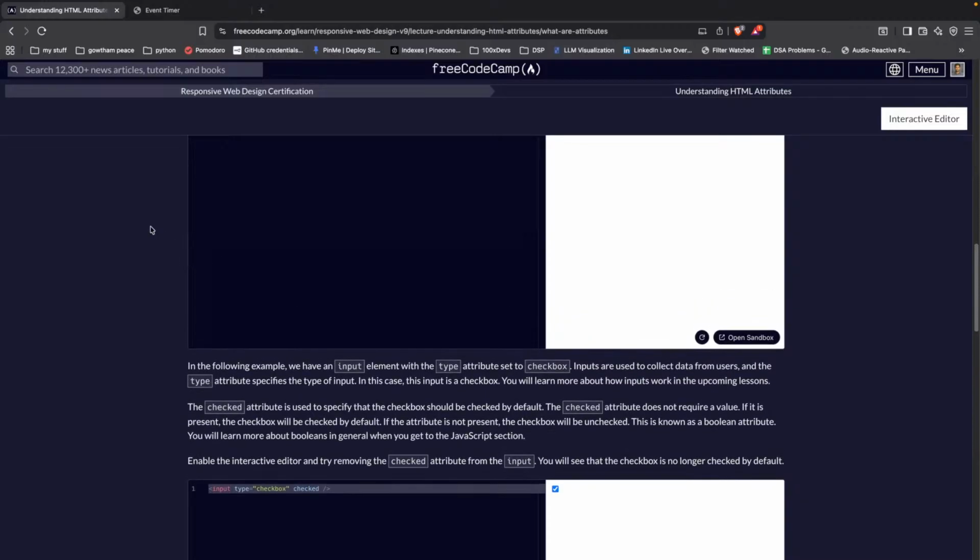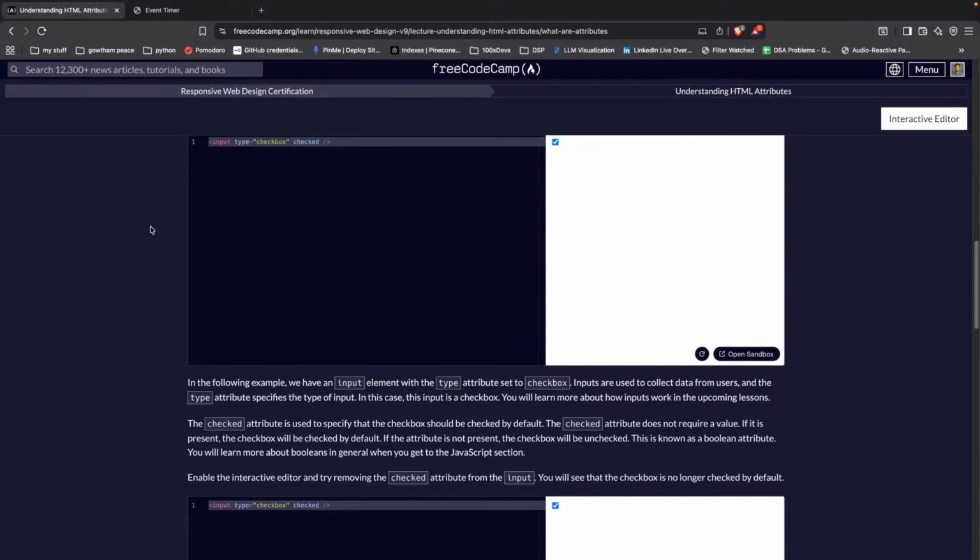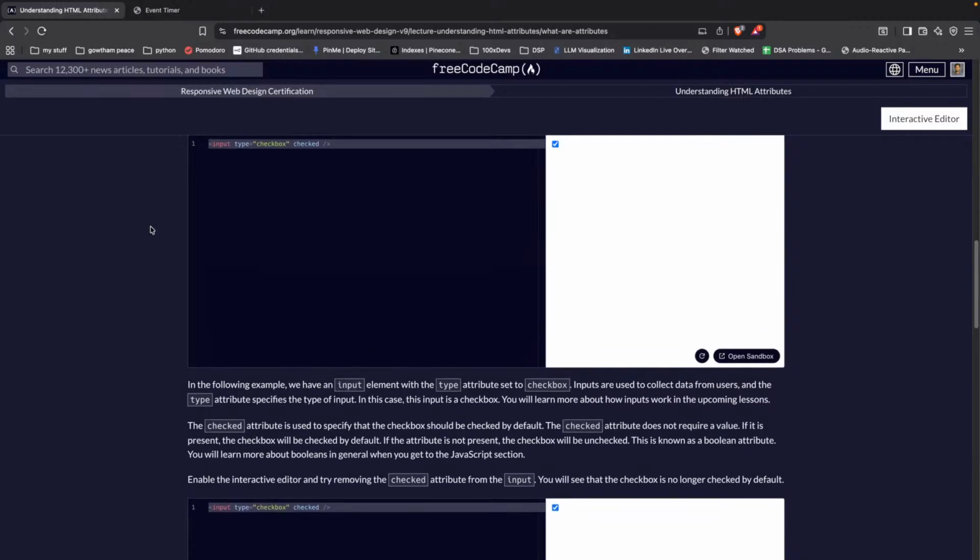In the following example, we have an input element with the type attribute set to checkbox.